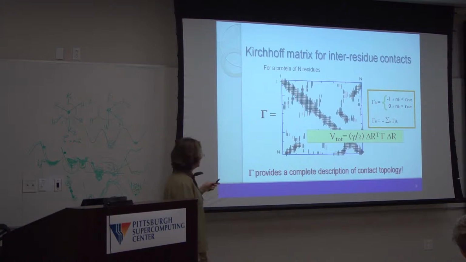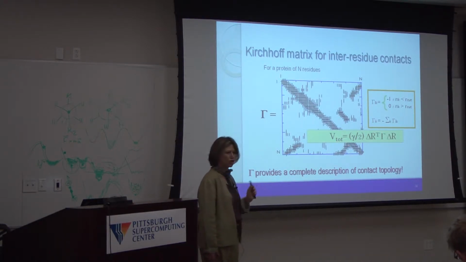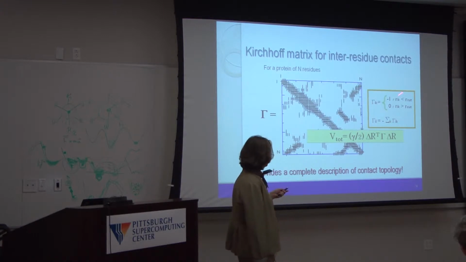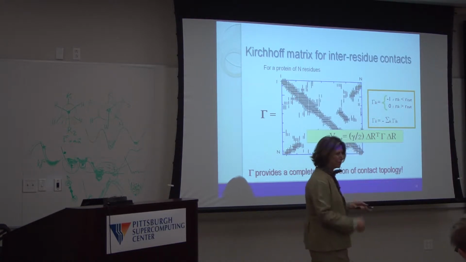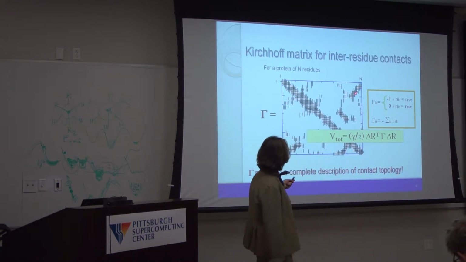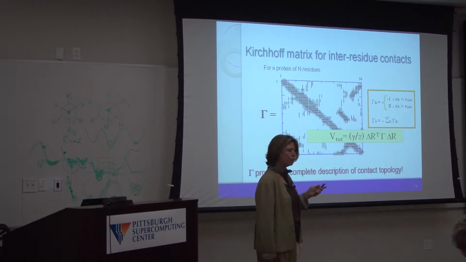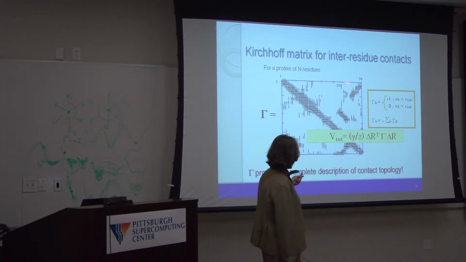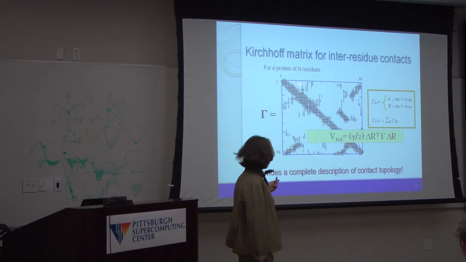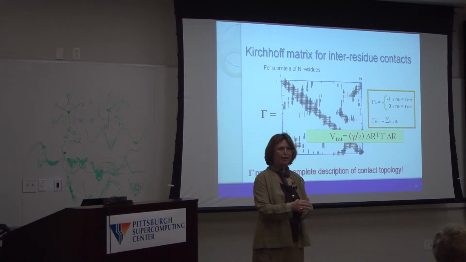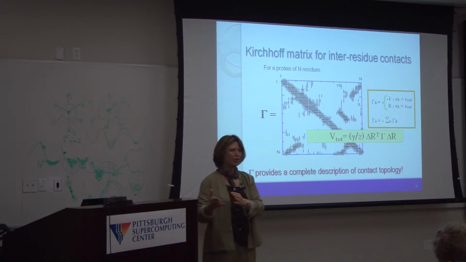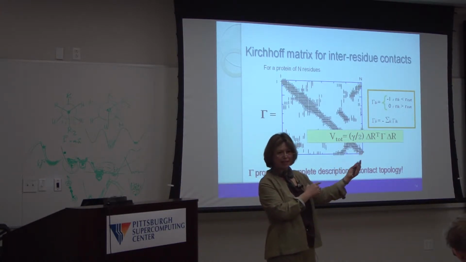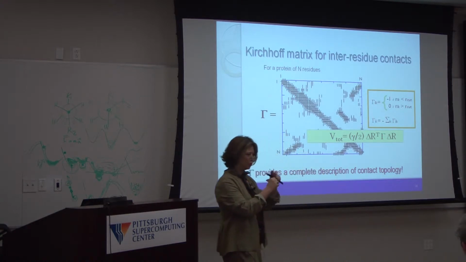What does the diagonal term essentially represent? If you think of this definition, it is very similar to contact maps in general. We have -1s everywhere there is a contact, and the diagonal term is found from the negative sum of those terms in a given row or column, because it is symmetric. So what does the diagonal term represent then? Exactly, the degree of the node. In graph theory, you would call it the degree. Physicists may think of it as a packing density: how dense is the neighborhood of a given node, how many neighbors you have.